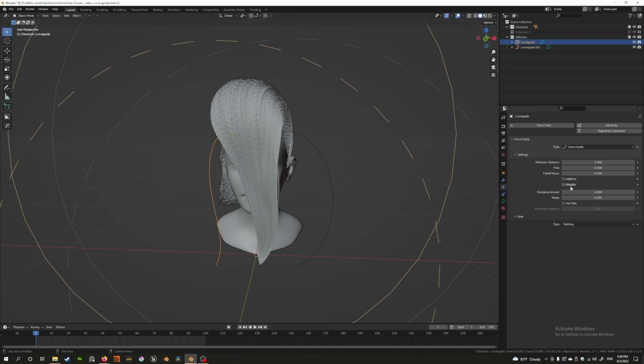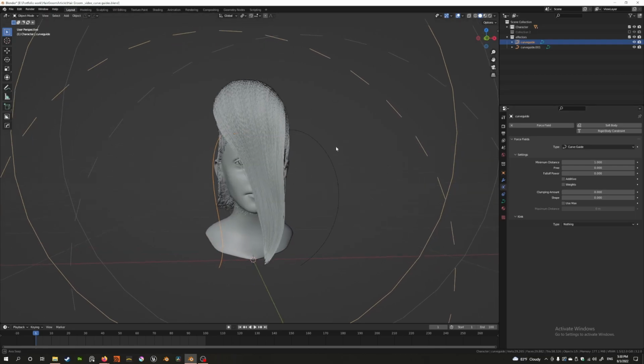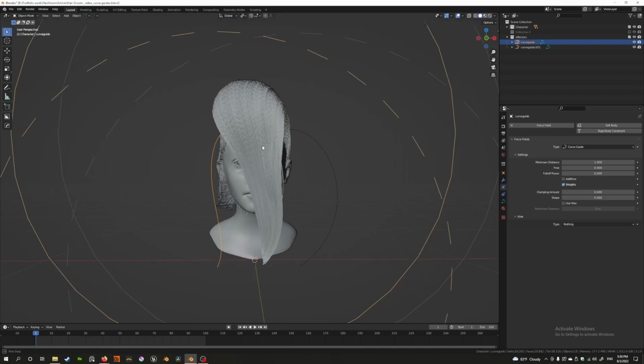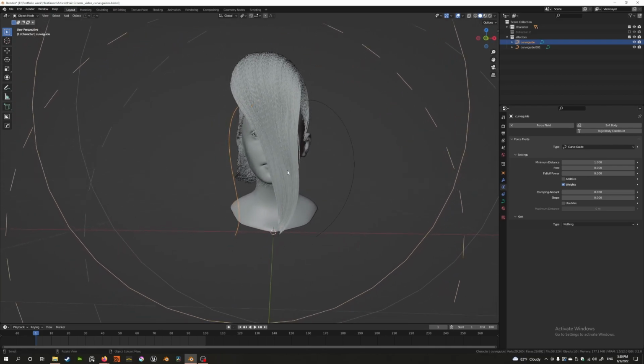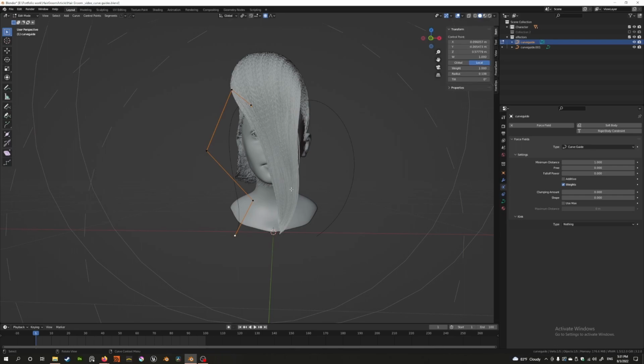The next setting is weights. I was going to come back to weights in a moment, but no, let's do it right now. If I enable this, you'll see that nothing is happening, because weight actually depends on a setting inside the curve. So if we go to the edit mode of this curve, select the very last point, and press N on the keyboard to get the N panel, under item transform you can see there are a couple of options: weight, radius, and tilt.